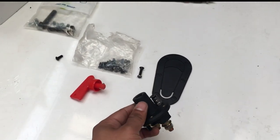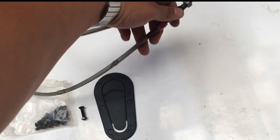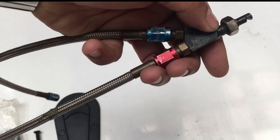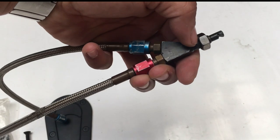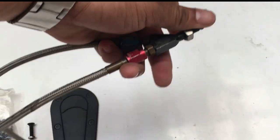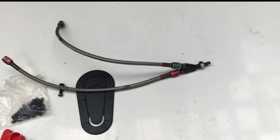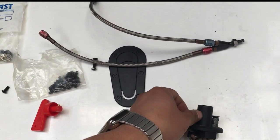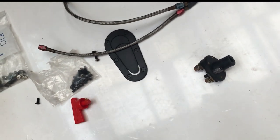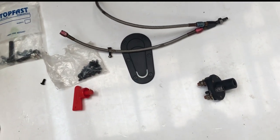Also you might see this gas system part laying around here. The EG build was on pause, and if I do plan on running the actual gas system I didn't want to just screw it into the intake - I wanted an actual weld so I can remove it and put it back again. I'll explain why the gas system hasn't been fitted, as well as the reason why I haven't been adding heavy mods or spending much money on the car. I'll explain that in a future vlog.